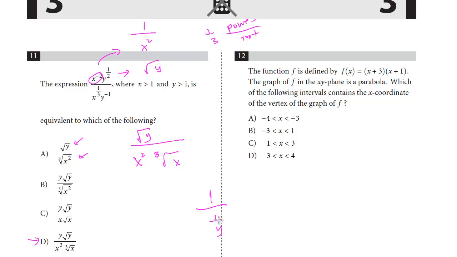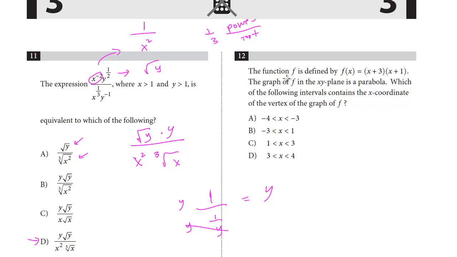But another way of thinking about it is how do we clear this fraction? With any ratio, with any equation, as long as we do the same to the top and the bottom, or both sides, we're not changing it. So if we just multiply both sides by y, this is going to cancel out and just get 1, and it's going to be y. And so that's the last step, and that's it. And just like we already confirmed, the answer is D. It's just re-expressing and knowing your concepts with exponents and roots.